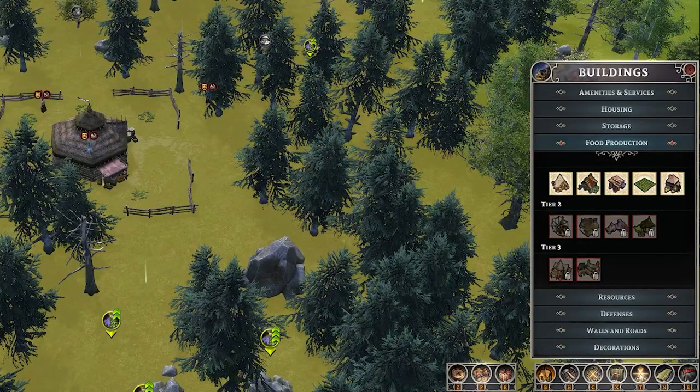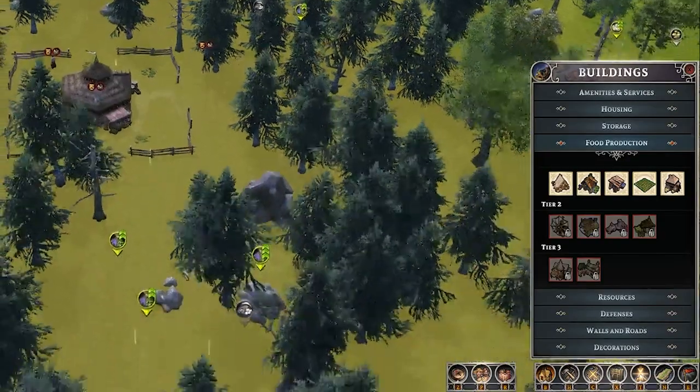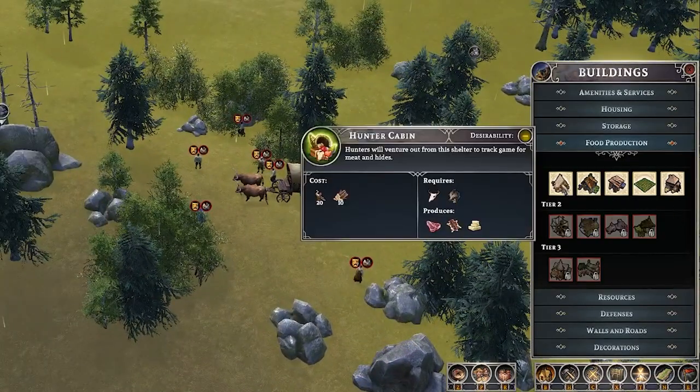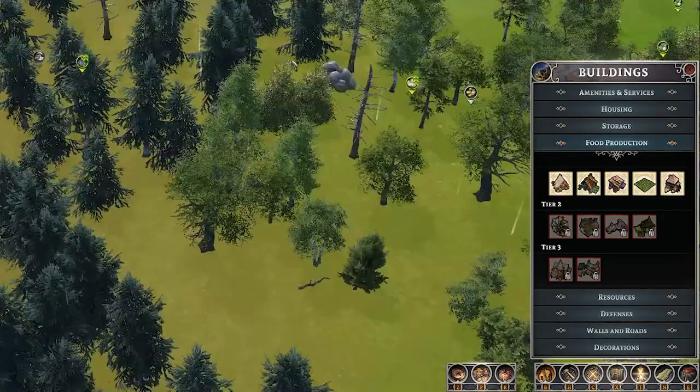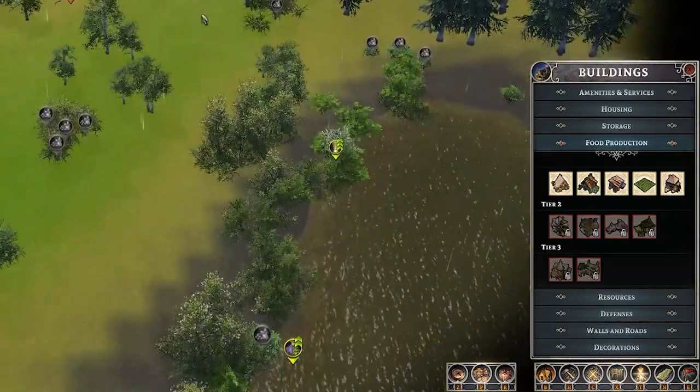Forager shack. So the foragers are the ones that go collect the eggs and the herbs and all those sort of things. And the hunter cabin are the ones that can go out and get deer. And they can also kill wolves and boar as well.